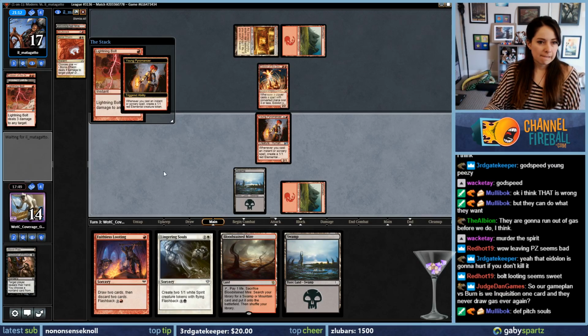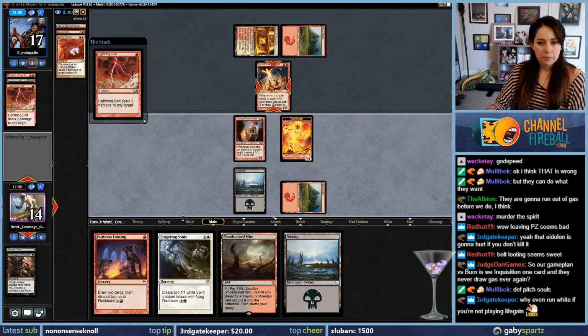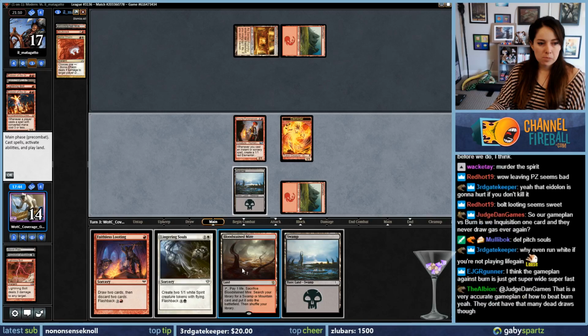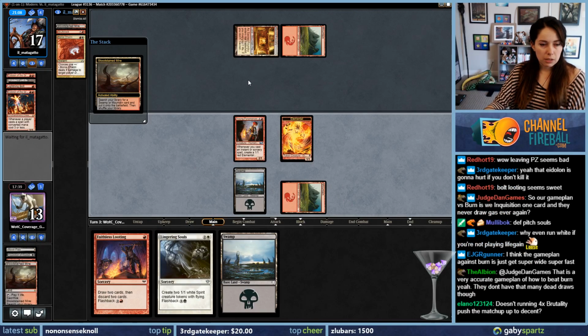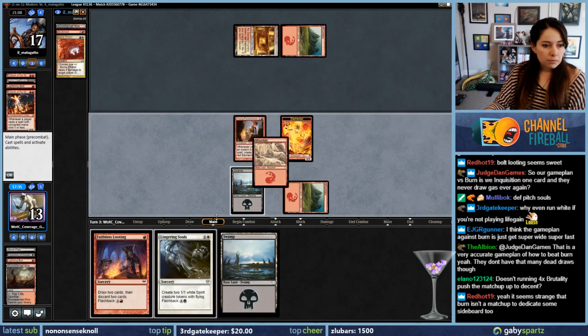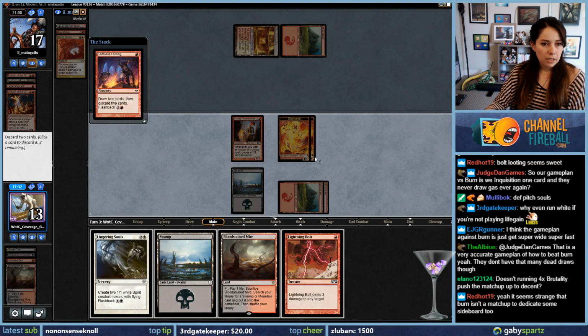All right, they're letting it die. Sure. All right, let's play Bloodstained Mire. I don't want to get an owie from this. I'll just get a red. Okay, now I have some elementals to block too, which is nice. Let's get a Lingering Souls. I don't think I want to fetch for this, so I'll just keep a swamp.